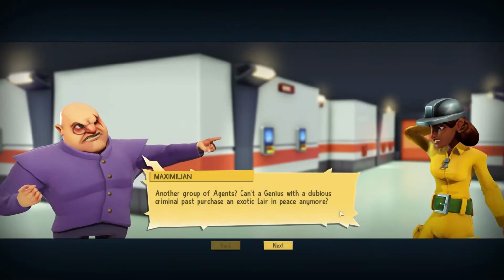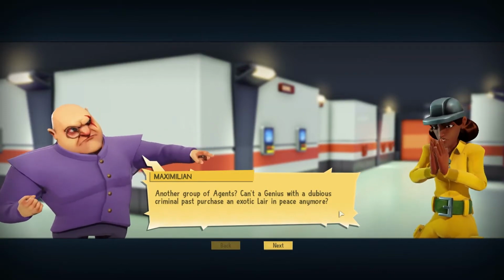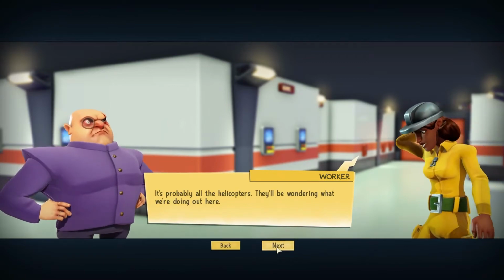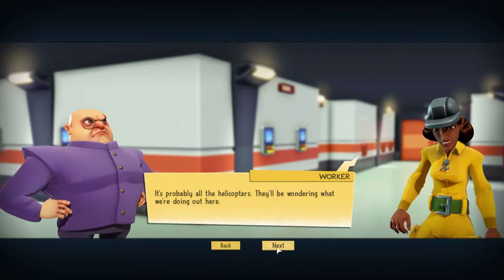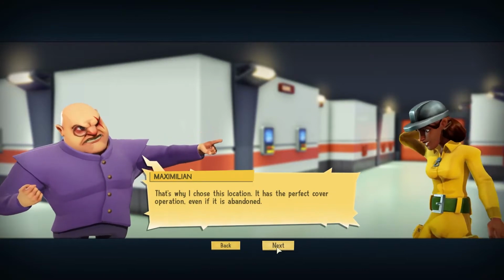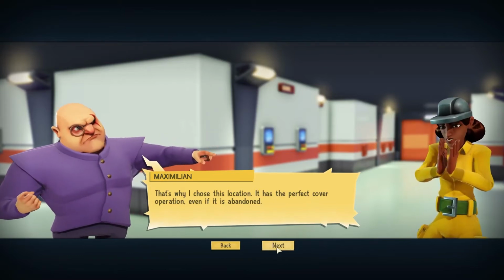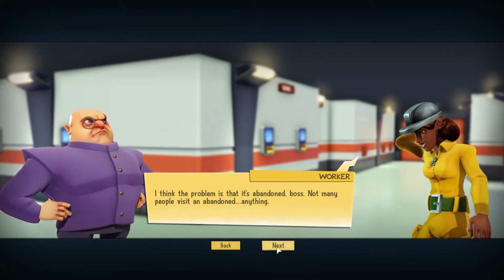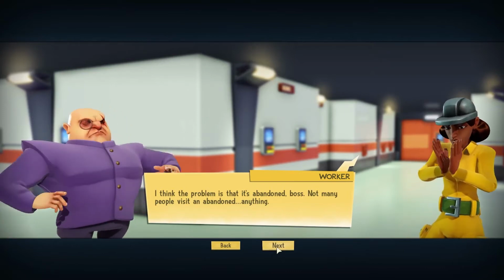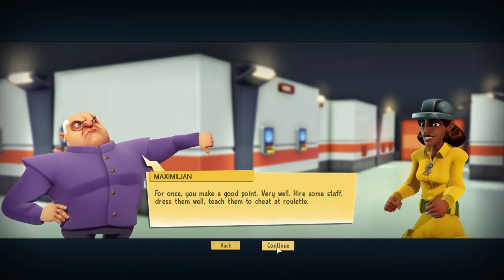Start a side story. Another group of agents. Can't a genius with a dubious criminal past purchase an exotic lair in peace anymore? It's probably all the helicopters. They'll be wondering what we're doing out here. That's why I chose this location. It has the perfect cover operation, even if it is abandoned. I think the problem is that it's abandoned, boss. Not many people visit an abandoned... anything. For once, you make a good point. Very well. Hire some staff. Dress them well. Teach them to cheat at roulette.